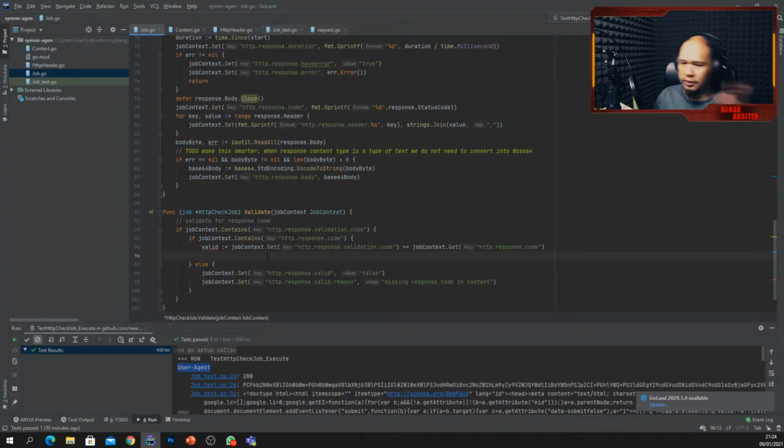If the response code should be 300, it will be 300. So we just compare the two.